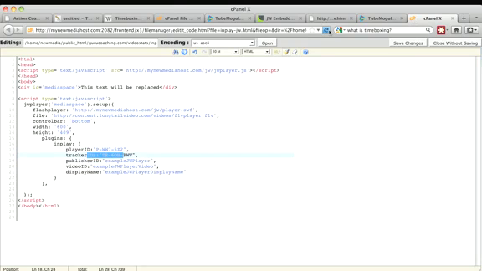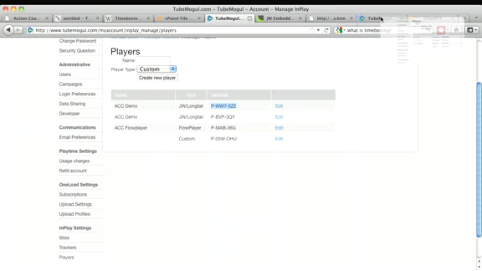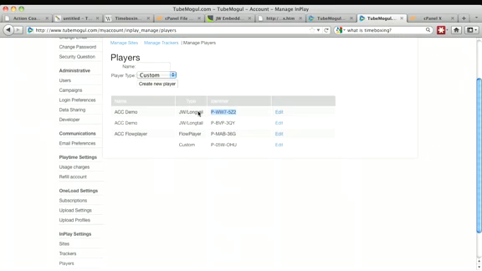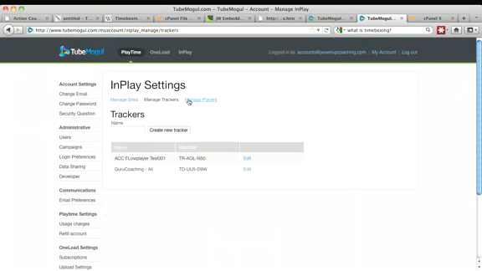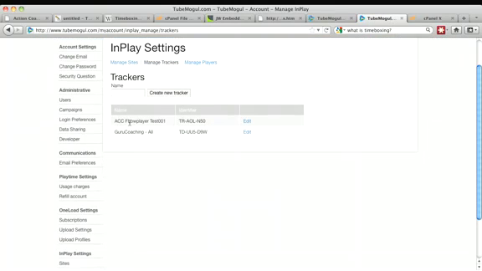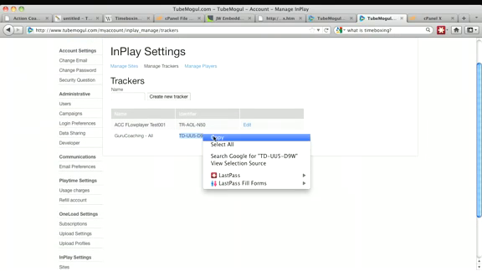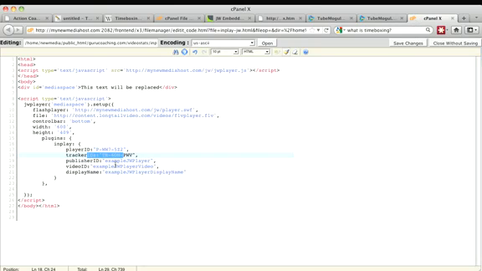And then for tracker ID, I go back into my TubeMogul account, manage my trackers, and I'm going to use Guru Coaching All, so that'll be this one. And I put that here.